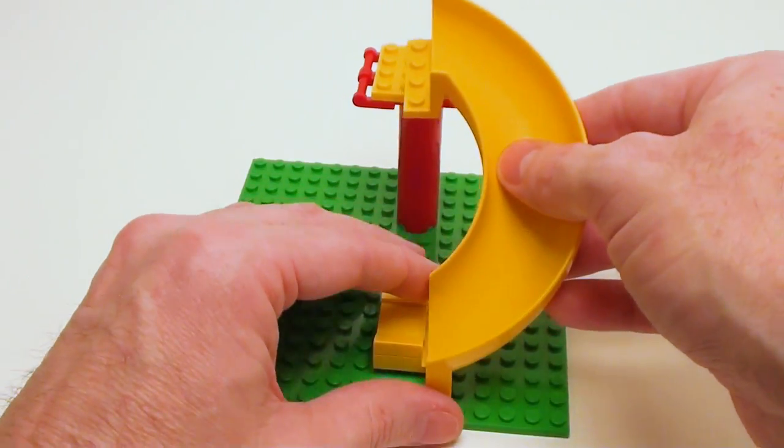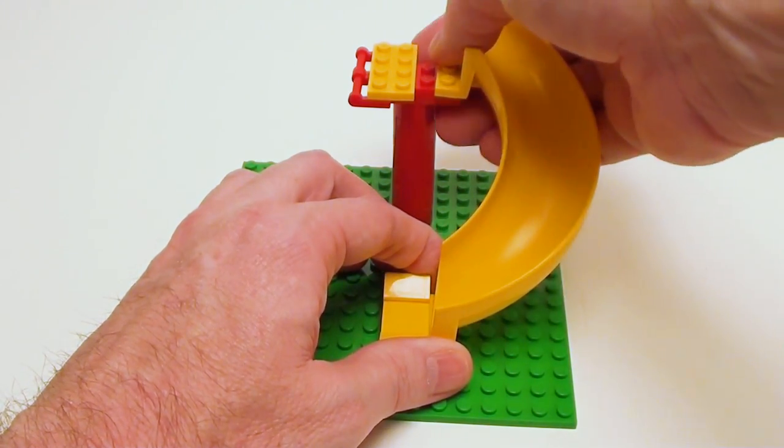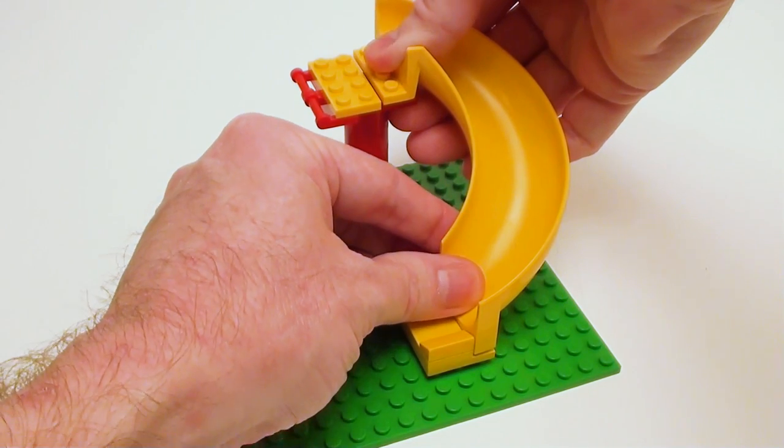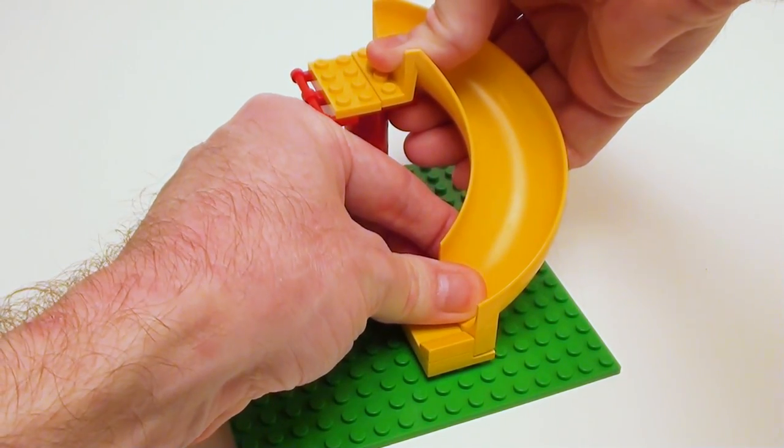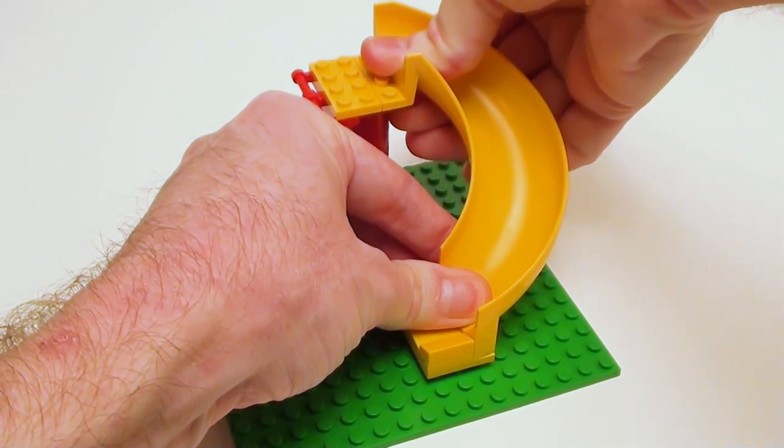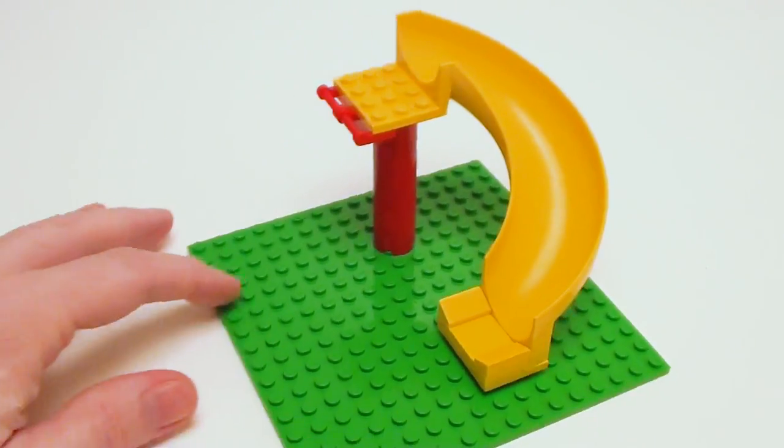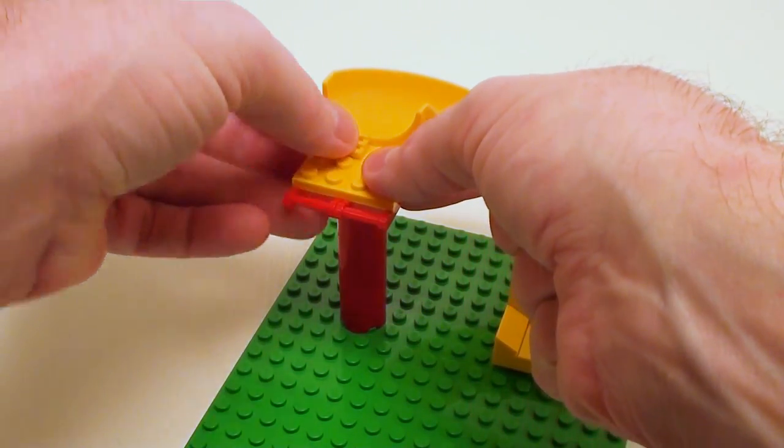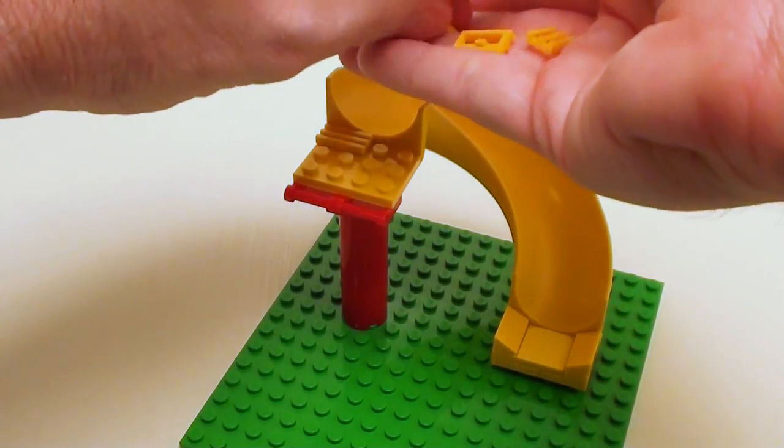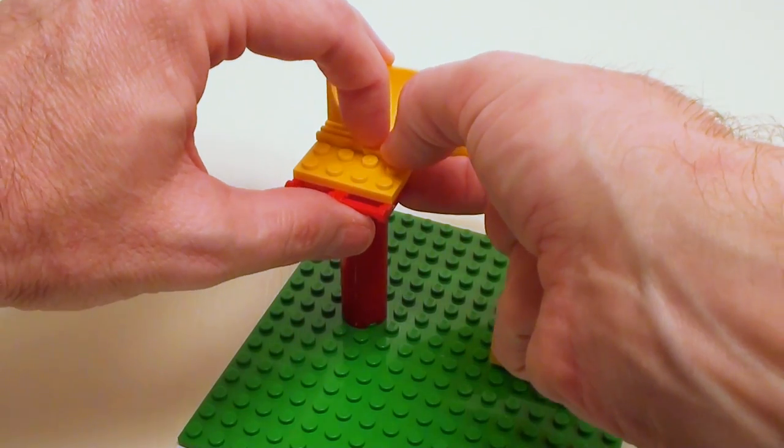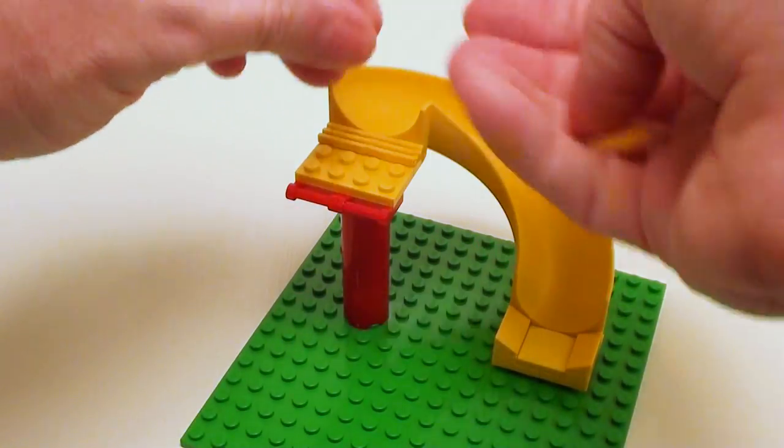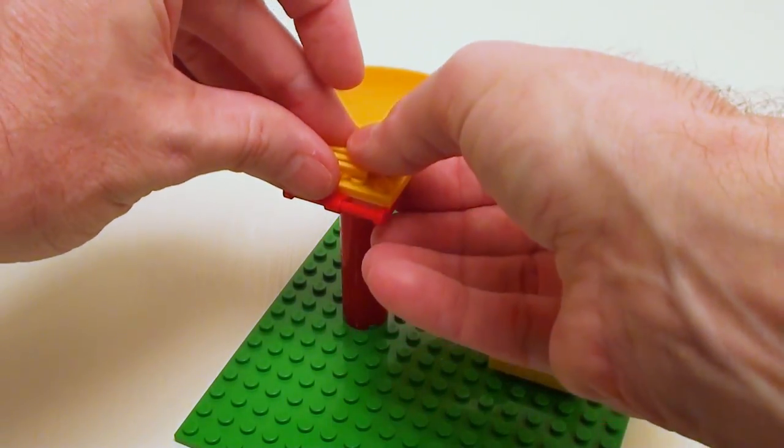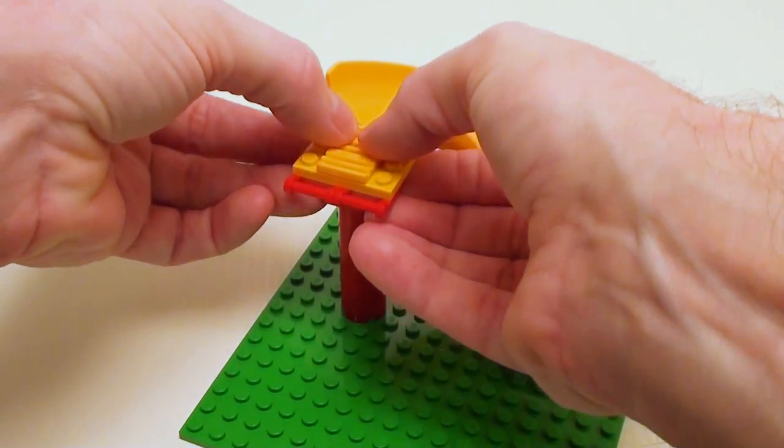Now I want to take one of these half slides. I'm going to place this down like so. What you want to do is press down on both ends until that snaps in place. And right here, I'm going to take four radiator grills. Place two right up against the slide and two right in the center. This is going to help prevent the young ones from slipping.